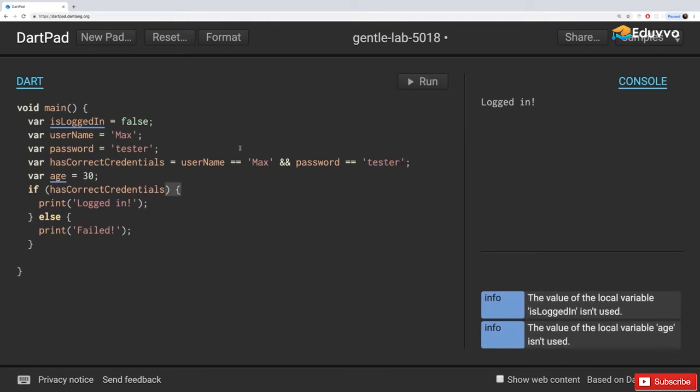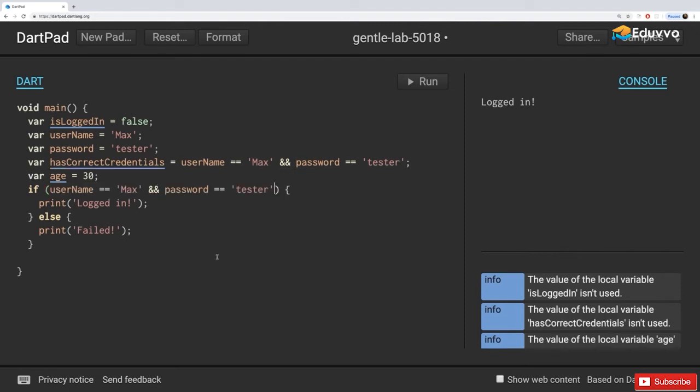Now I'm basically using this Boolean operation here with my comparison and my concatenation of conditions to derive a Boolean value, which is true if both conditions are met, or false if at least one fails. And therefore I store true or false in has correct credentials. And then I'm using has correct credentials down there, which is true or false. So that's all possible, but I'd say the more common case is that you don't use such helper variables, but that you put your condition right into your if statement here.